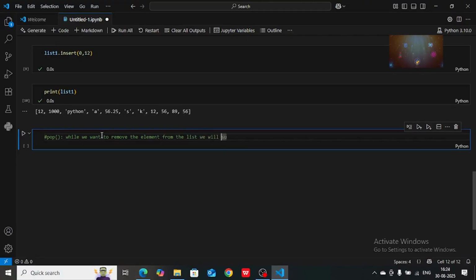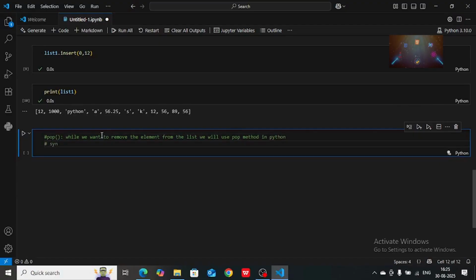The syntax is list name dot pop, which by default removes the last element from the list.